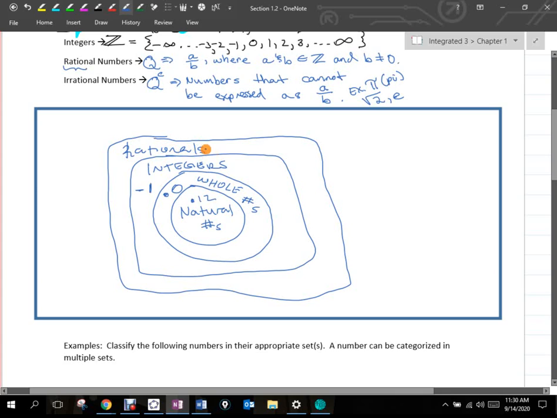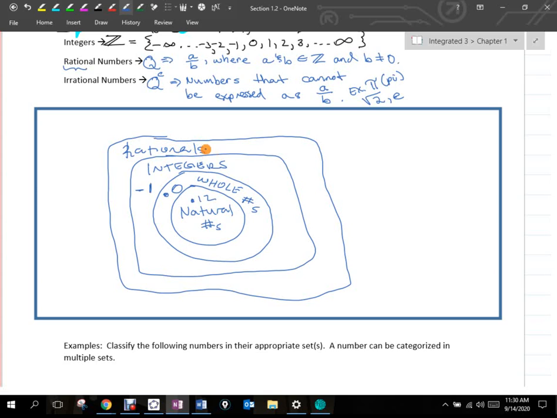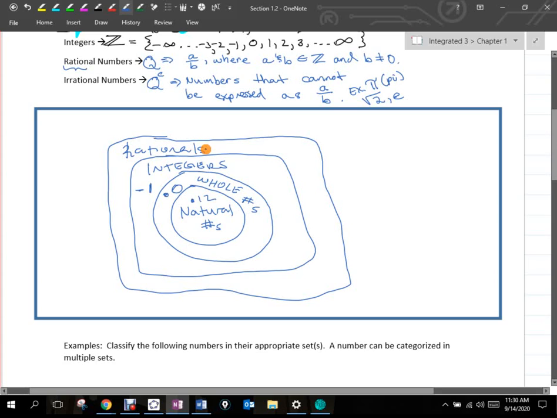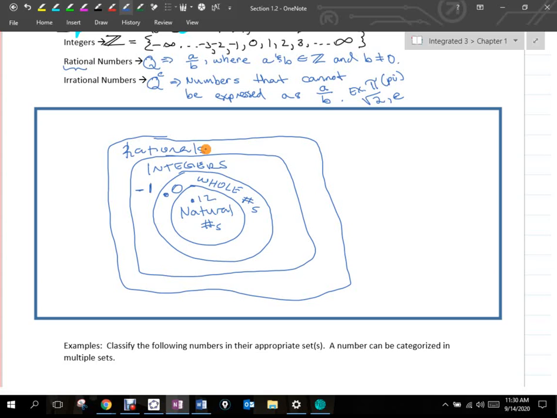So everything that we have out there, every one of those specific examples of -1, 0, and 12, they are inside the rational group, right? Okay, so they are rational. So that must mean that 12 can be written as a ratio, 12 over 1. And that's the idea, that every whole number written over 1 is a rational number.